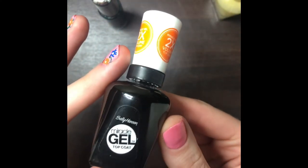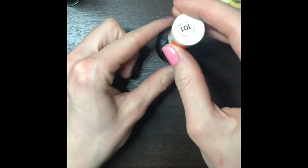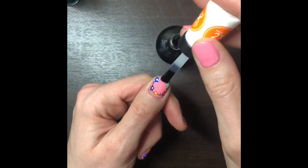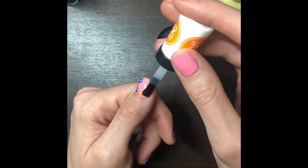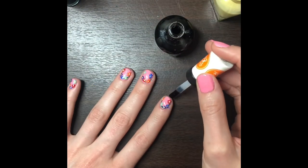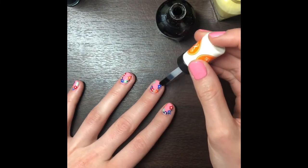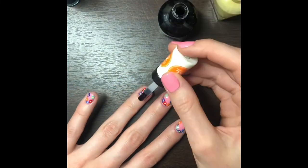The final step is going to be to put on that top coat. You want to make sure you wait before you put on this top coat. If you don't wait long enough, then it will smear all your colors together. So you want to wait a little while and wait for it to get a little bit dried before you paint on top. Otherwise, it could smear all of your colors.